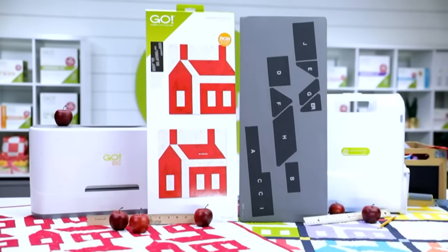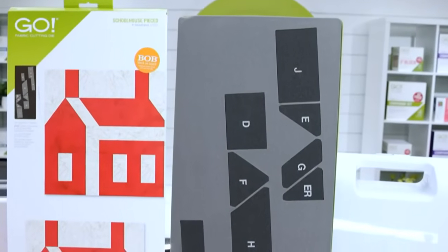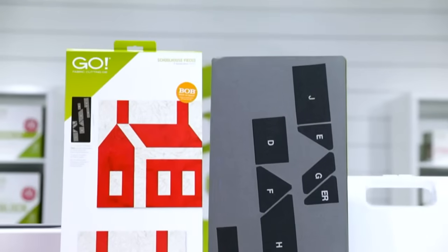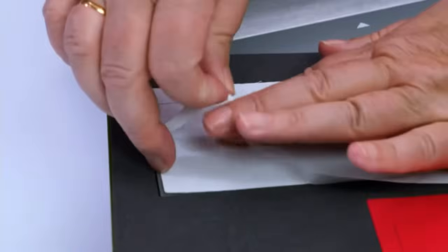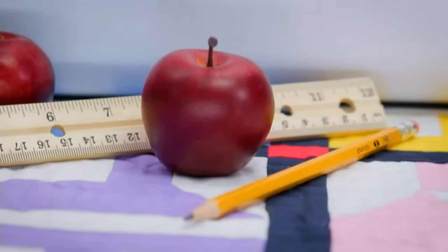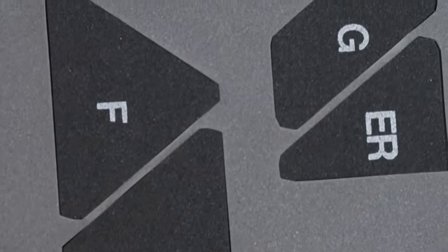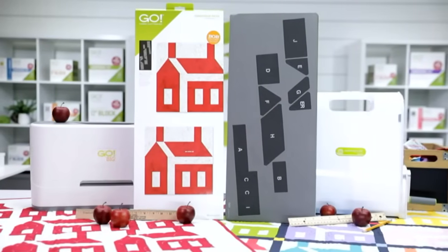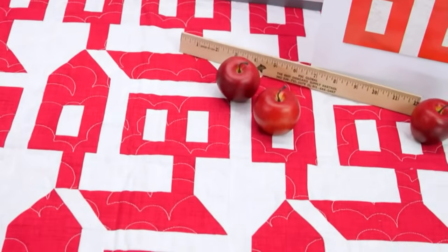Everyone will want to get ready for school when they see the Go Schoolhouse pieced die. This block-on-board, or BOB, die holds all the pieces for making the classic block in a 9-inch finished size. The Schoolhouse block is often considered a challenge, but specialized dog ears combined with perfect cuts make it possible for beginning quilters to earn an A+. Screen printed letters on the die board make it as easy as ABC to keep track of your pieces, and the innovative design makes it possible to sew this block without traditional Y seams. It's easy to be head of the class.